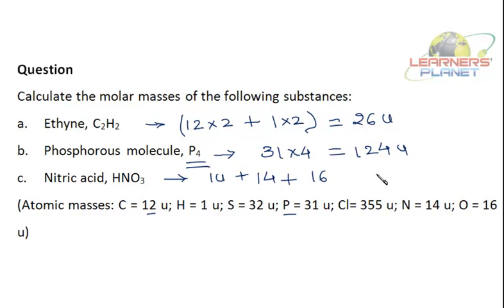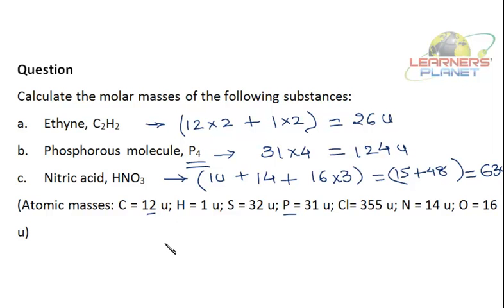And how many atoms of oxygen are there? 3. So I'll do it into 3. So what will be the mass? It would be 15 plus 48. And it gives what? 5 plus 8 is 13, 1 and 4, 2 is 5. 53 units. Right? Sorry, here is a calculation mistake. It would be 63 units. Right? So this is the way how molecular masses can be calculated.